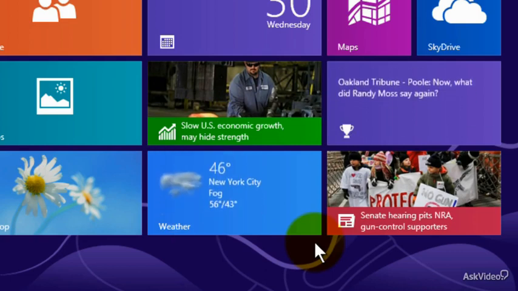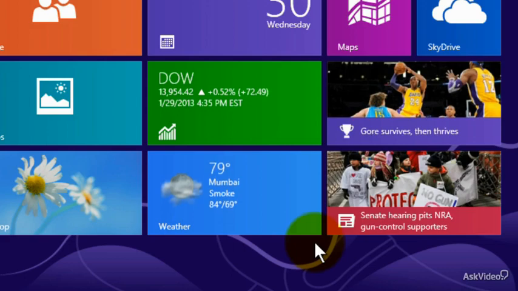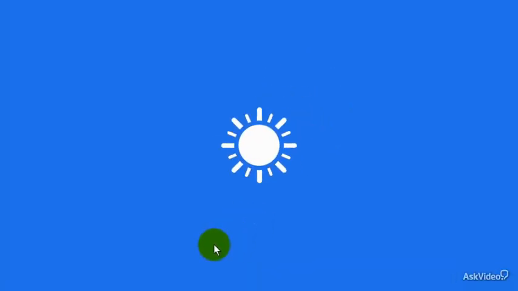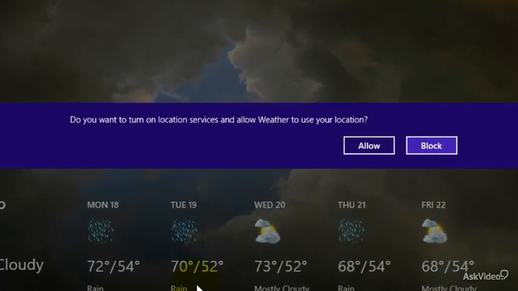So wouldn't it be nice if I could look in here and instantly get the information about the weather I have outside of my office? Yes, it would. So we're going to click here, and that's going to take us into the weather app. We can see from this that the first thing we need to do is say, hey, it is okay if you use my location information. This could be your friend. So we're going to go ahead and say allow.